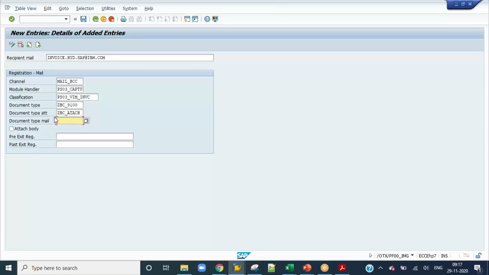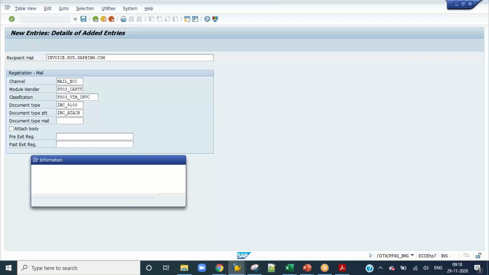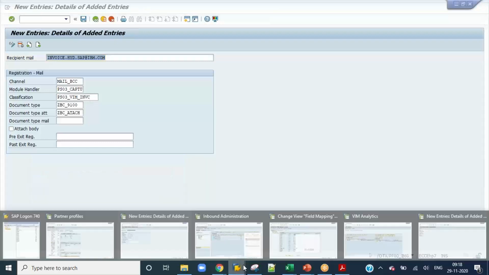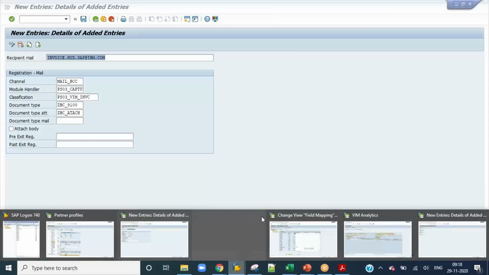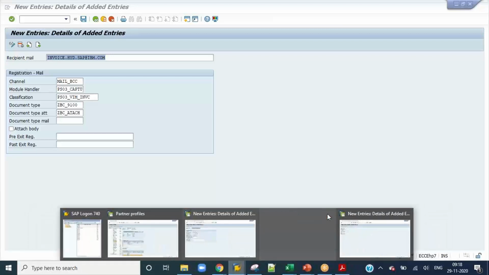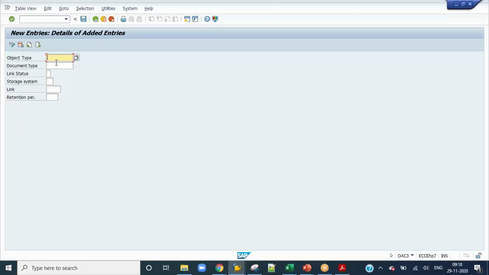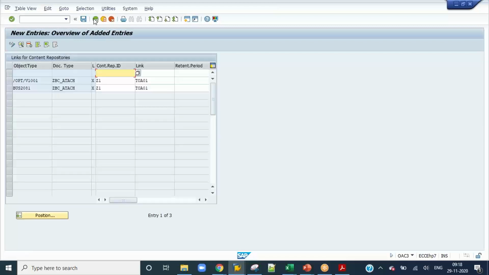Next is to attach the mail body. To attach the mail body, we need to create HTM, one more archive document type. Star also you can use, but better you create one more OAD5. Okay, the number of sessions has increased. So this is for additional attachments we created till now. Oh, BKPF I haven't done, right? So G1.